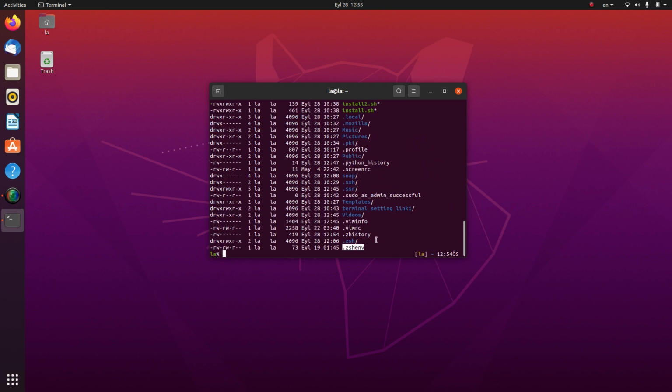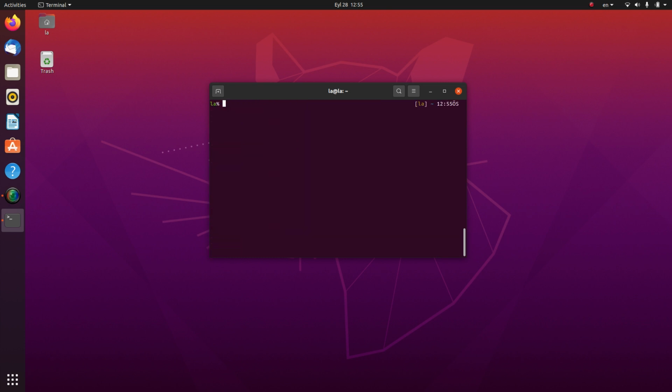These zshenv, zshrc, zhistory, vimrc, viminfo, and this screenrc files are moved from this terminal setting link folder. They were in that folder, but they are now in our home directory. Z shell uses this one, and this one to make the terminal view like this, and it uses some settings information. You can check them later when you learn how to use Vim.